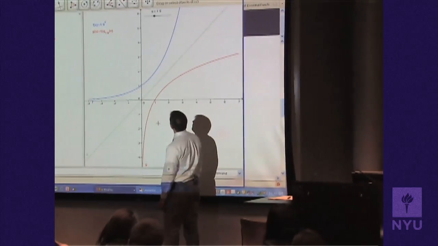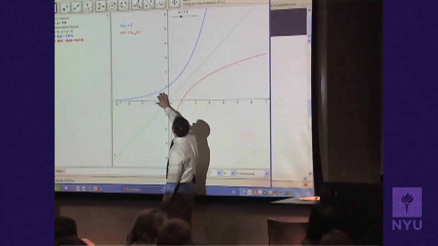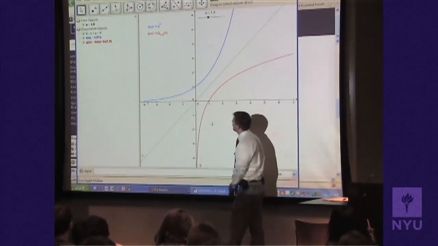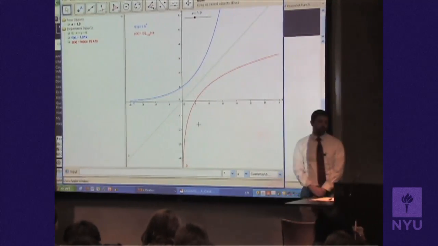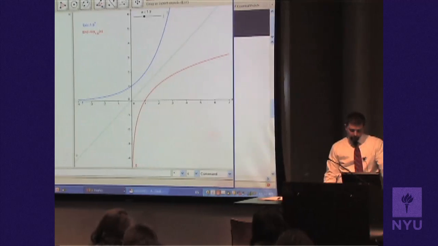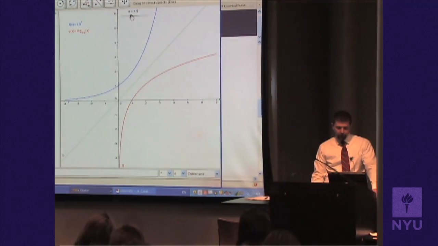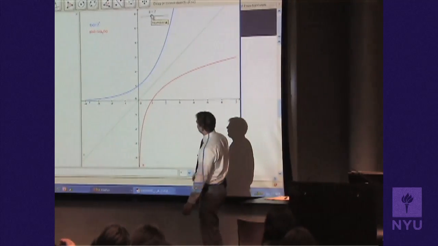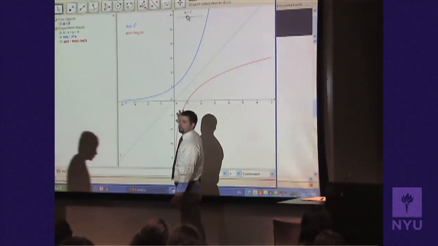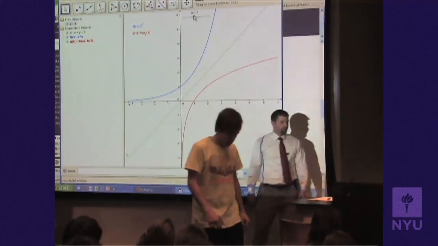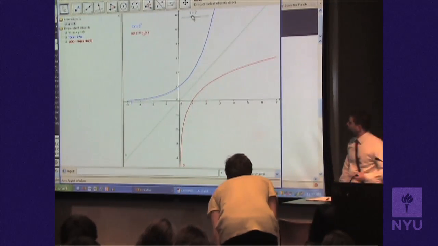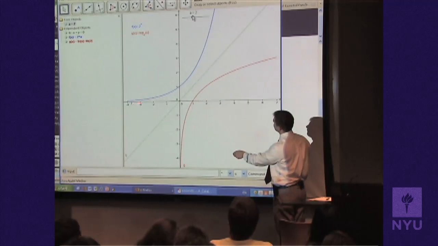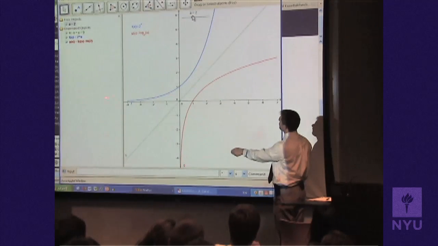So the blue graph is the graph of this number a to the x, and the red graph is the log base a of that variable x. So my first example was to have a equal to 2. There we go. Okay, so this is 2 to the x. This is log base 2 of x. Some things you notice about this function, just looking at the red function for now. What is the range of the red function? I'm sorry, did I say red? What is the range of the blue function right here?